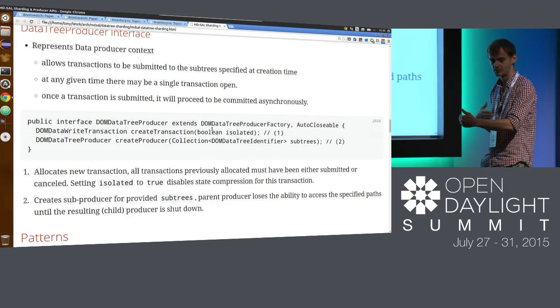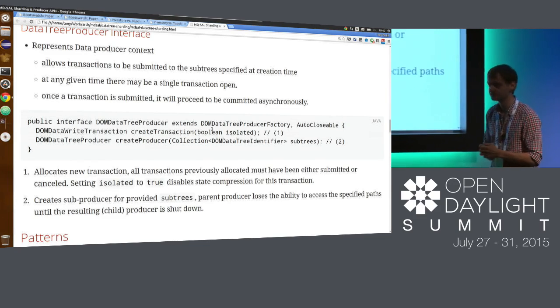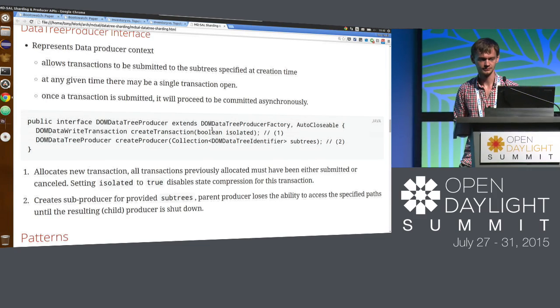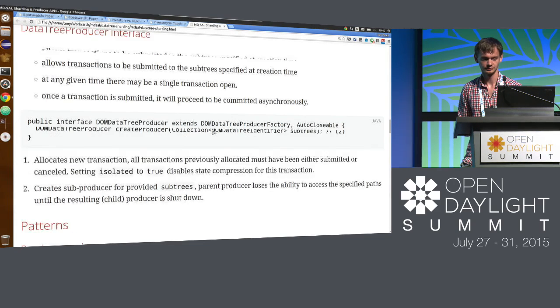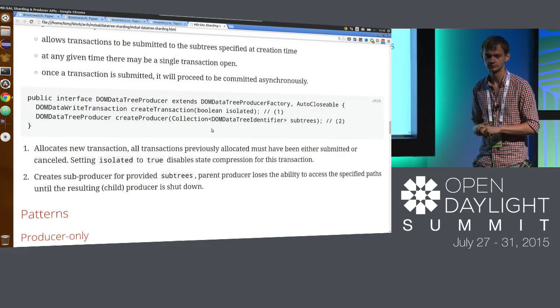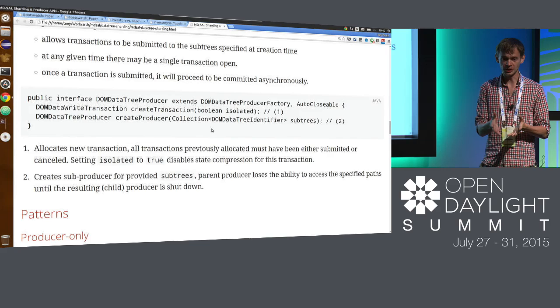Initially I thought I create a producer, because it's like a transaction chain. I create a producer at the beginning of my module, and then I just use that over time. Create a new transaction, create a new transaction, so I keep that producer around. That's the way I would code it. I don't have to create a new producer every single time I want to do it. No, you don't want to do that. But then maybe I'm missing something.